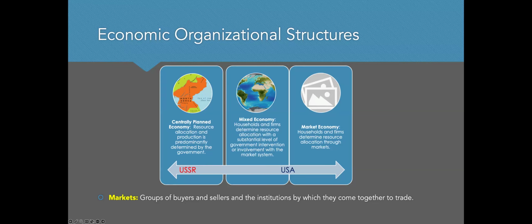The complete opposite end is the market economy. And so market economies are these two actors, which we call households, which are people, and firms, which are businesses. A song and dance between the two of them basically determines how resources are distributed. Businesses need people for labor, so they pay them. They need their resources, so they pay them. Households need goods and services, which businesses make, so they pay them. So basically, there's this interdependence between people and businesses to get the stuff that they need to live and survive. And so there's no image found there because there is no perfect market economy.